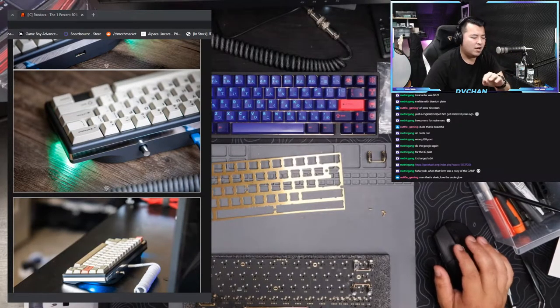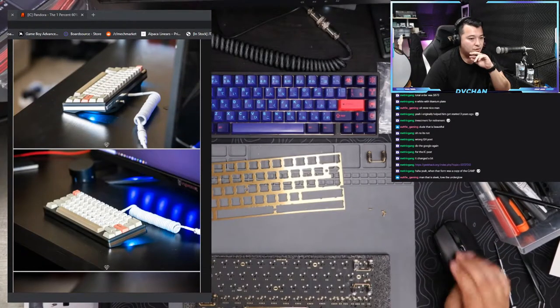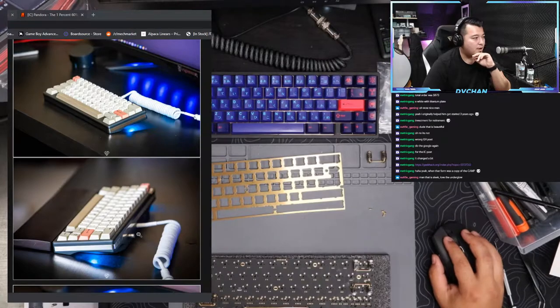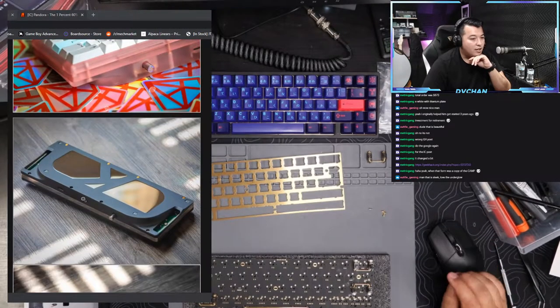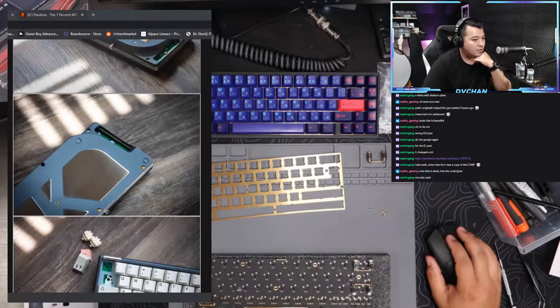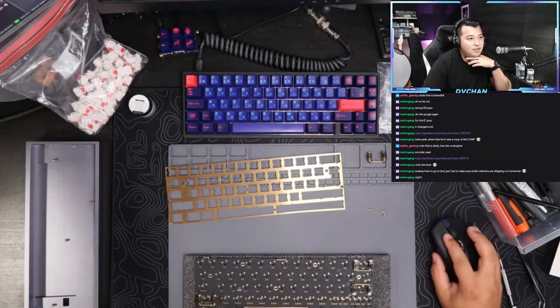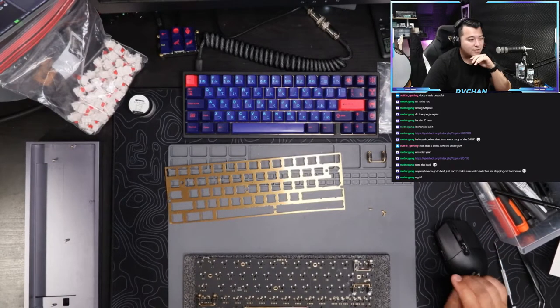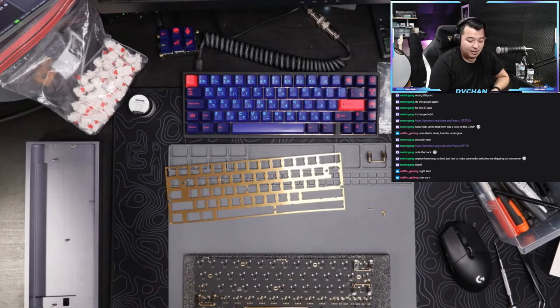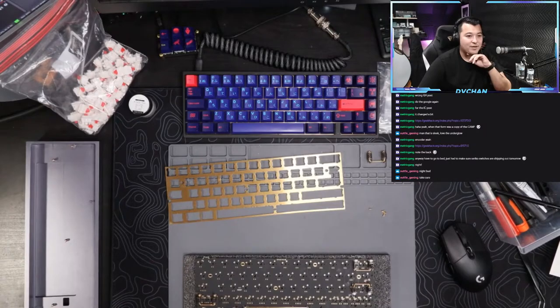This is one you would like a lot too Noah because it has that slight underglow - it's not overdone, which is the thing about RGB and underglow, people kind of overdo it sometimes. This one's very subtle. It also has this little encoder on the back which I really like. I love the weight too. September seems like the month all these keyboards are coming out and everybody's purchasing them - it's pretty cool.